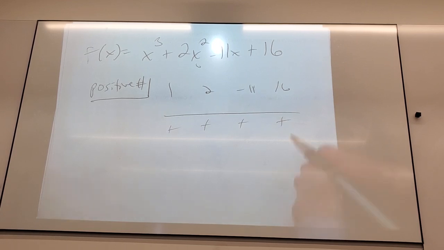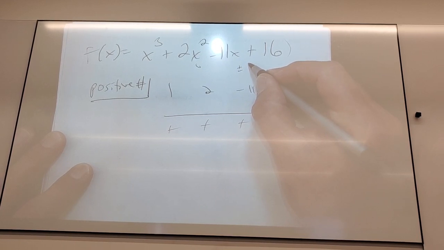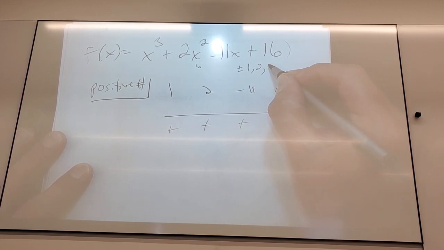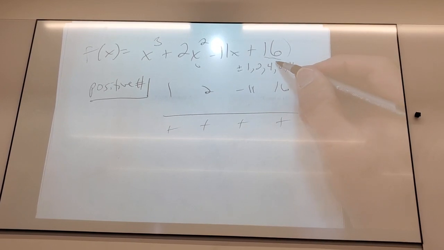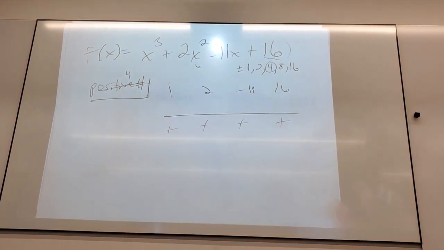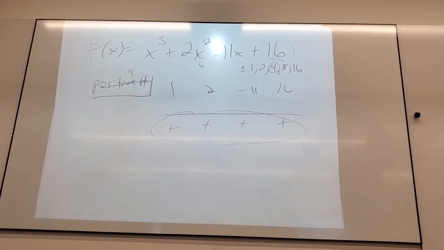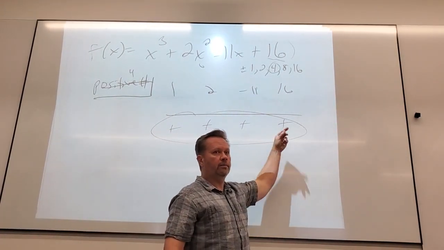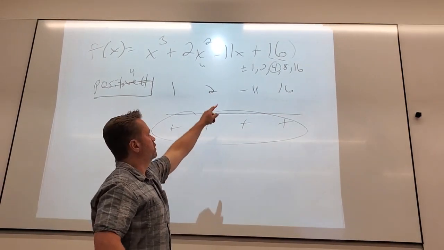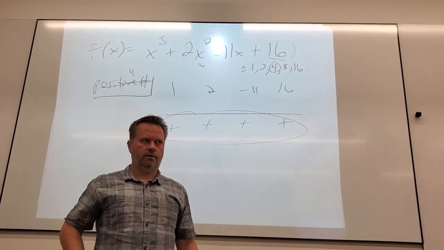So, what's the list of possible rational roots? Let's say I try 4. Let's say I divide by 4, and I get nothing but positive results. You with me? Number 1, it means 4 didn't work because it didn't come out to be a 0 here. And number 2, that means 4 is an upper bound, which means I can throw out positive 8, positive 16. You guys with me?